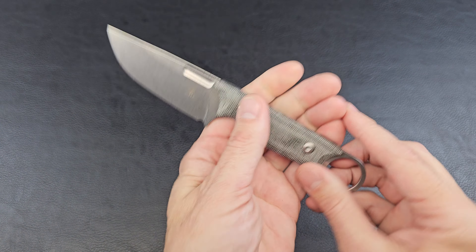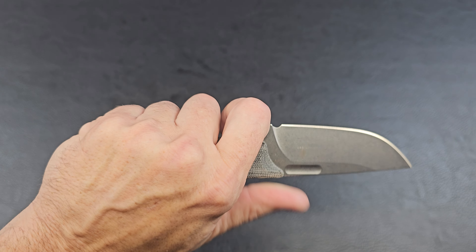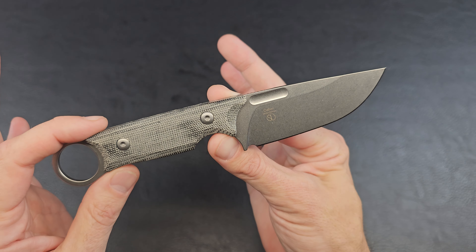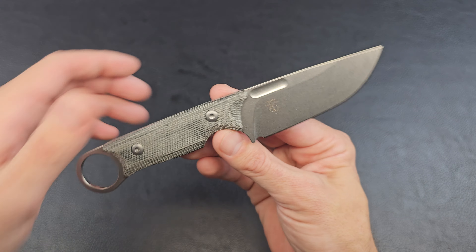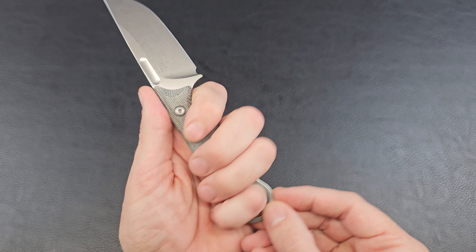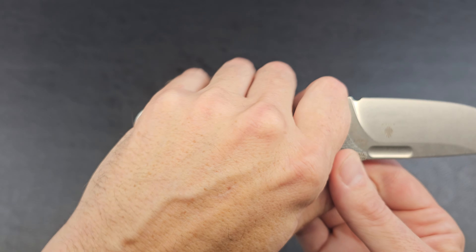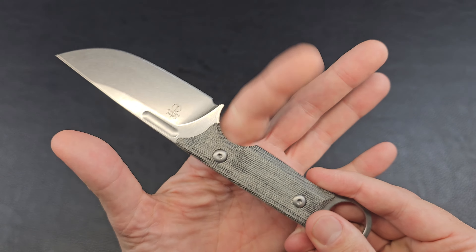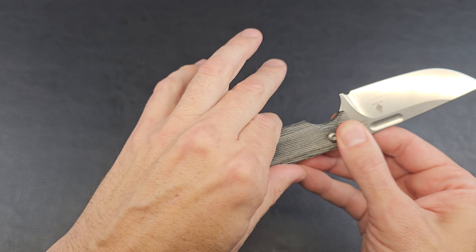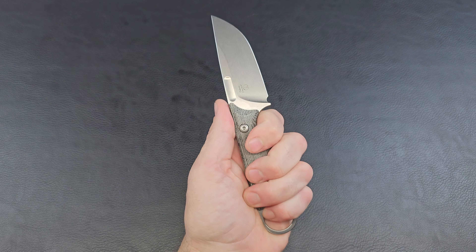Let's take a quick look. Check this fixed blade out. Oh, that feel in the hand — it's a little beefier. Solid. I don't want to say full size, I guess, but it is a bigger handle. It's got a ring. Do you put your finger in there? I like the way that ring goes up when I grab with my hand. My index fits in there nice, and then this kind of rides out, so it becomes like a little bump that keeps it in. It feels good.